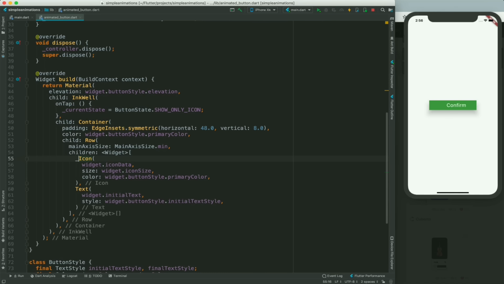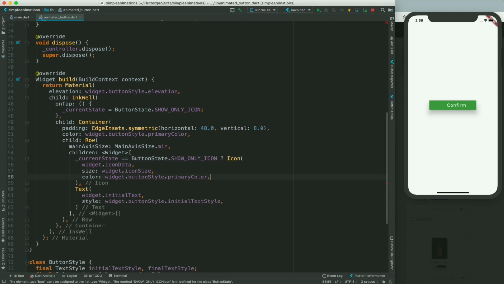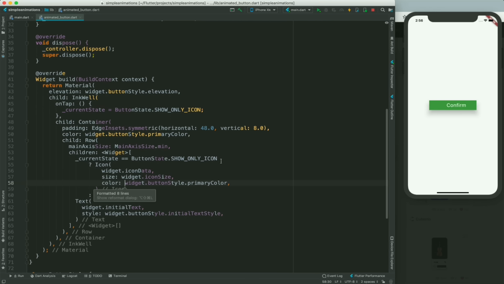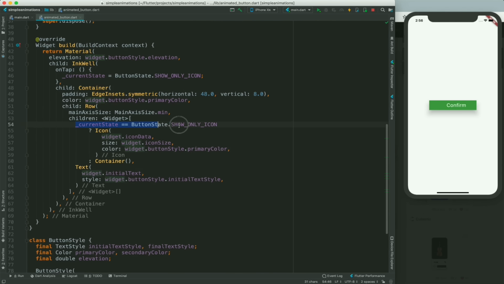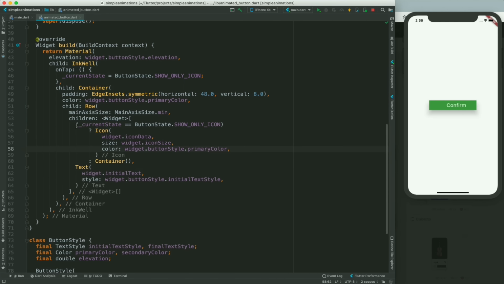To accomplish this, we need to check what the current state is. If current state equals button state dot show only icon, then this should be shown, otherwise we have to show the container. I have formatted the code. This is my condition. It's better to put it inside parentheses so we have this complete condition.